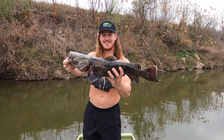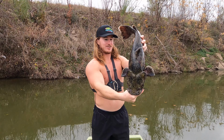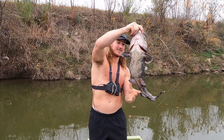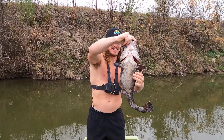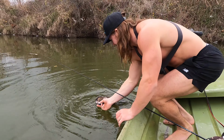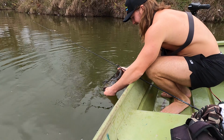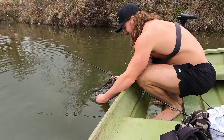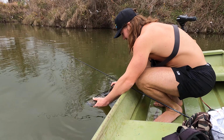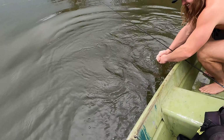6-pound test, man. I can tell you, those flatheads are strong, and that is a healthy one. He has been eating. I'd rather catch that than a big drum, don't you think? Yeah. Look how they can't, I mean, that water, I bet he's just like, you can't see him down there. He probably eats everything. There you go.